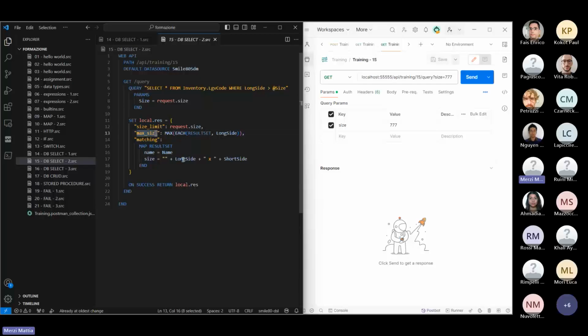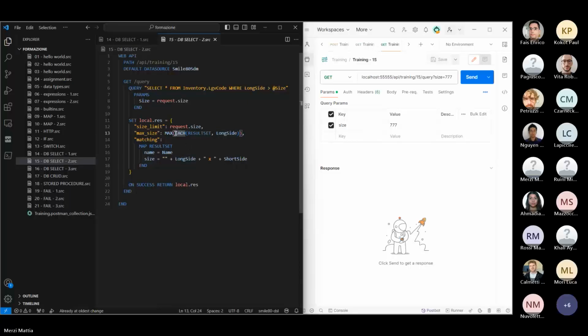We have the maximum value of size that is obtained directly from the results of this query here in the result set. And I say, for each of these results, extract the value of long side.